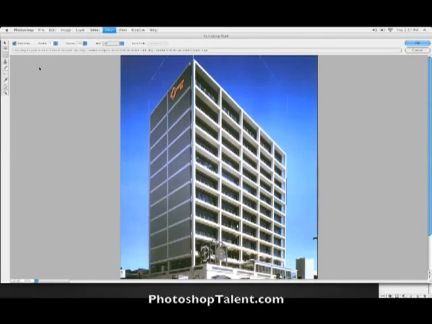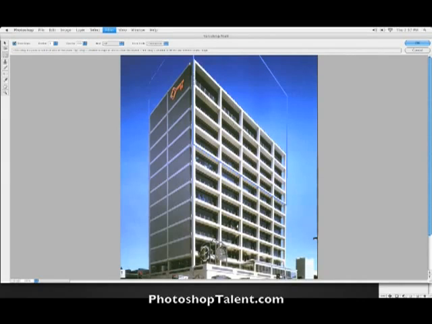The amazing thing about the marquee tool within Vanishing Point is that when you drag out a selection, it actually takes the form of the perspective within the grid. If that's confusing, take a look. We're going to start off by going inside this grid and dragging out a selection, and you'll notice that it actually takes the form and it gets smaller as you go into perspective. So we're going to select the top row of this building, just like this.